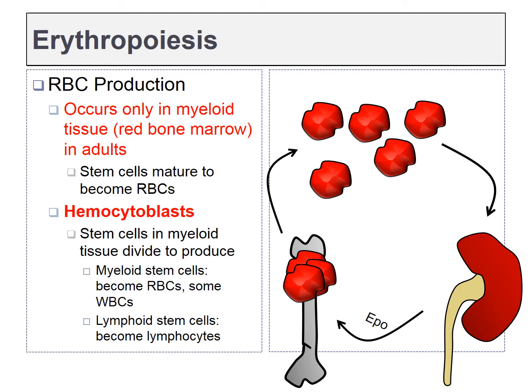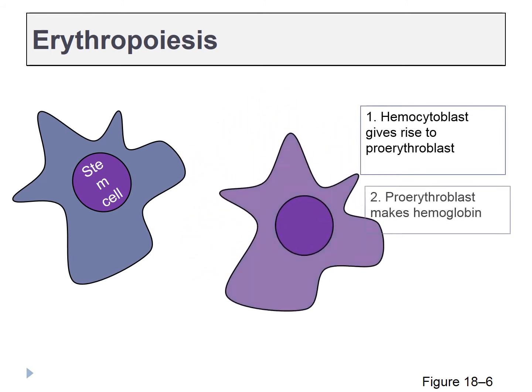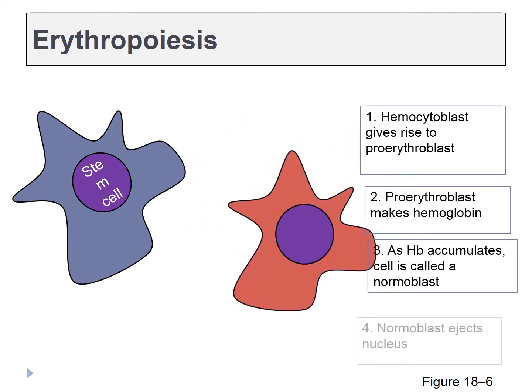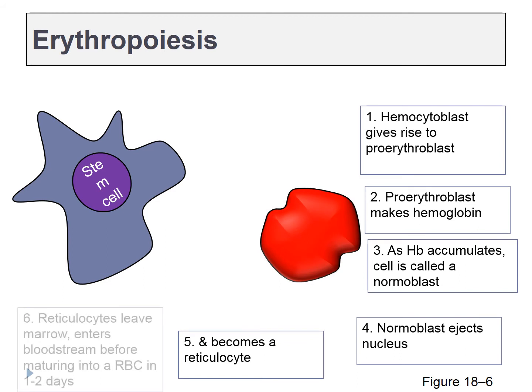We regulate the number of red blood cells in the body very tightly, and this is monitored by the kidneys, who instruct the bone marrow to make more red blood cells. The stem cells in the bone marrow are called hemocytoblasts. These stem cells would first undergo mitosis, one of which would remain a stem cell, but the other one could begin the process of differentiating into a new red blood cell. It would start making hemoglobin, kick out all of its organelles to become a reticulocyte, and then it could leave the bone marrow, enter into the bloodstream, and eventually become an erythrocyte, or a mature red blood cell, 1 or 2 days later.